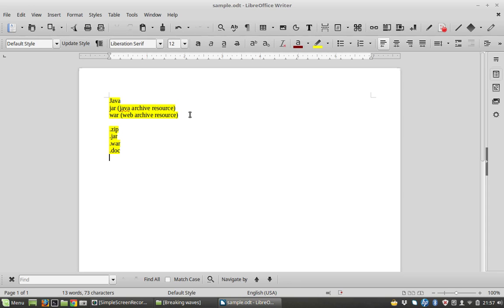Very similar to a .doc, .docx for Microsoft Office, and .odt for LibreOffice. The same can also be said for .xls for Excel.